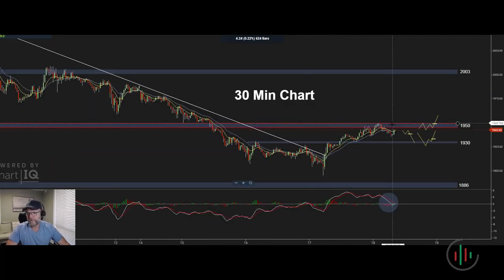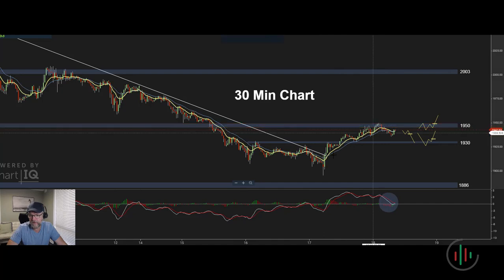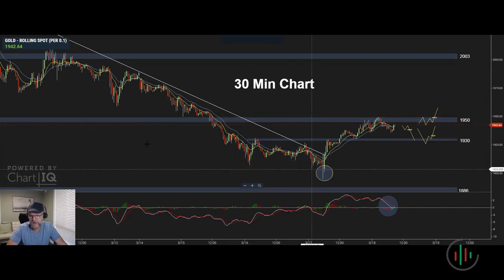All right, gold. Now gold, we were talking about this yesterday, has it broken that downtrend? It was going to go sideways. Now it's looking like it wants to go up. Okay, so that is a bit of a grind up. Now that's after this kind of a push down, this flush down and that failure there. I'm not looking for continued strength, because of the way it's come off that 1950 area, and you've got this little minor level there.